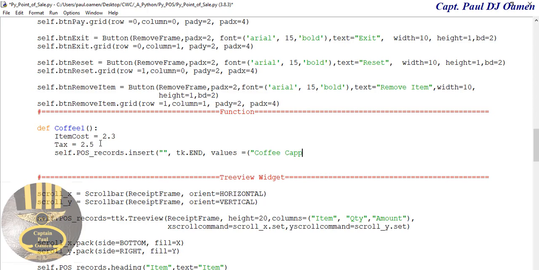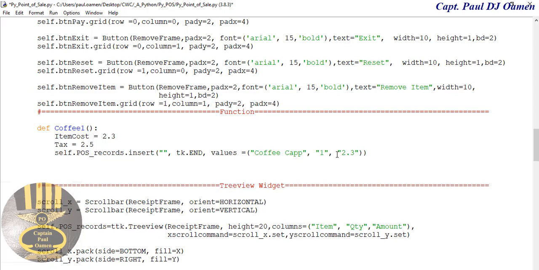There. And coffee cap, that will be 1. And the price of coffee cap is going to be 2.3. There. And close that. Another one. We have 1, 2. So okay, that's that closed.